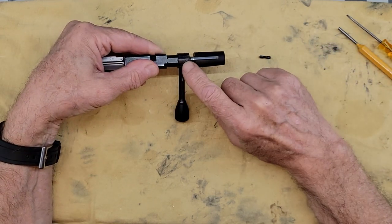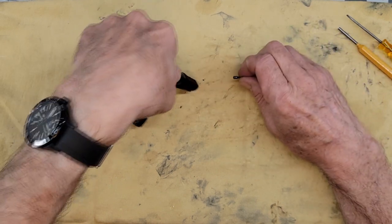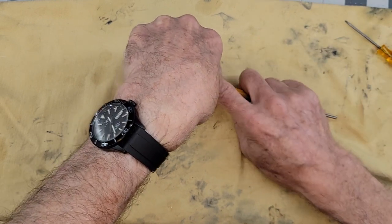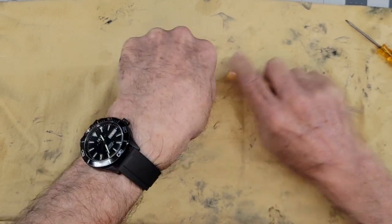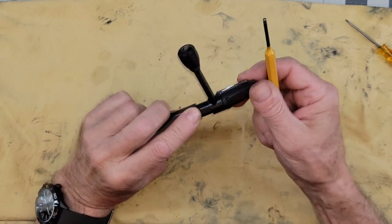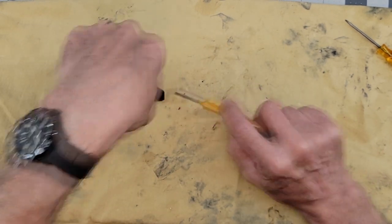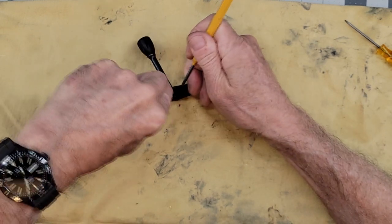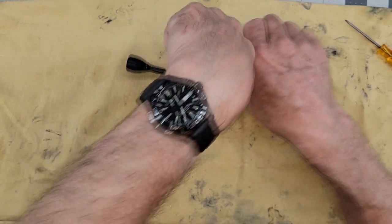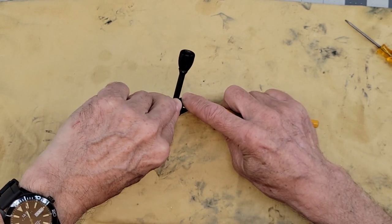Make sure you're on the large notch, not the small one — it will give you less pressure from the spring. Push down and insert the pin. You may need to push with the back side of the punch, as that pin is undersized and needs to be pushed a bit more inside. It's a bit of a silly game — I wish they had it fit to size.